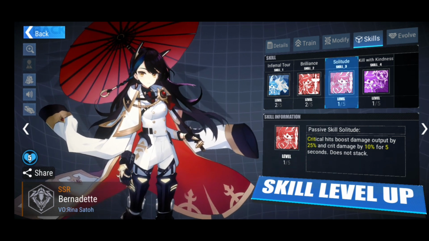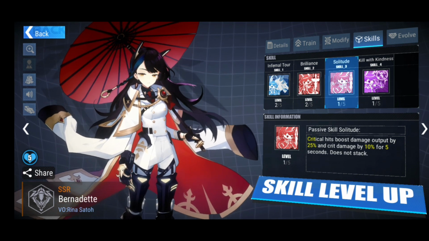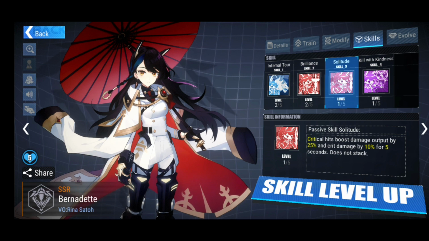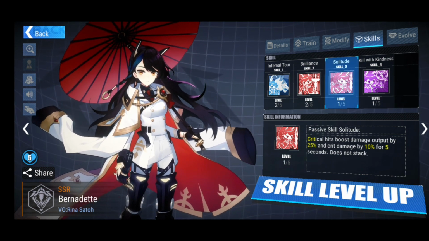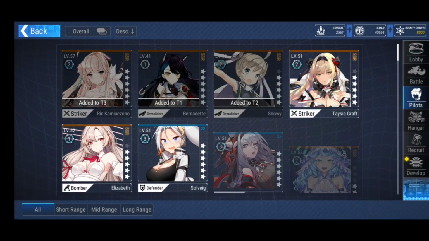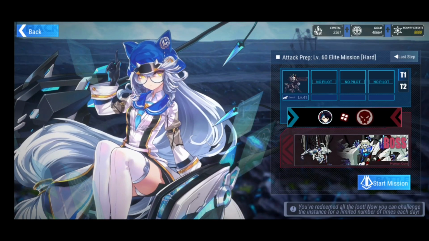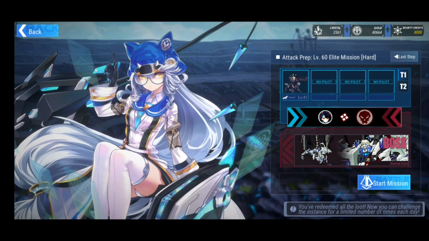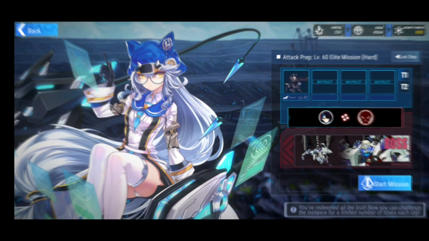Her next skill, Solitude: critical hits boost damage output by 25% and crit damage by 10% for 5 seconds. Does not stack. Very, very interesting. Okay, so let's take her out into combat. We're going into Carreros like how we normally do, just to test her out. I wish I had her at a higher skill level, but we will do what we have, just to see how she plays.